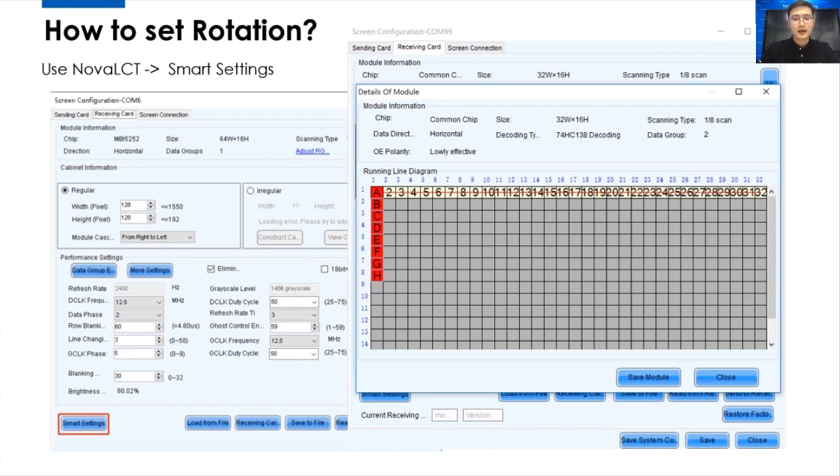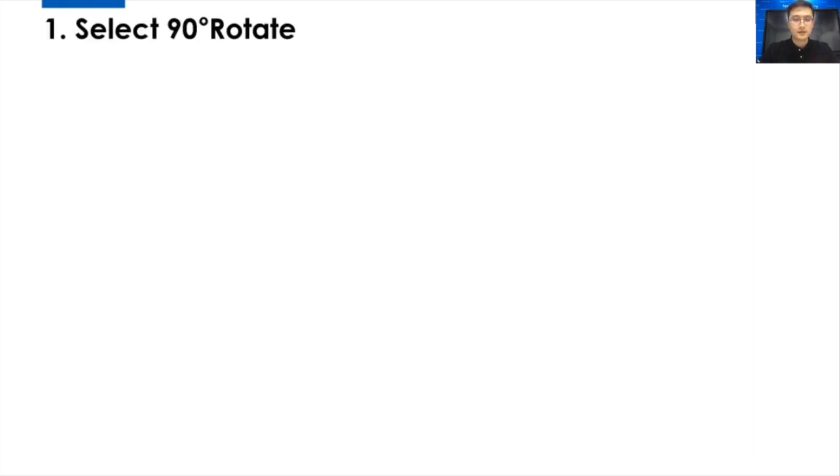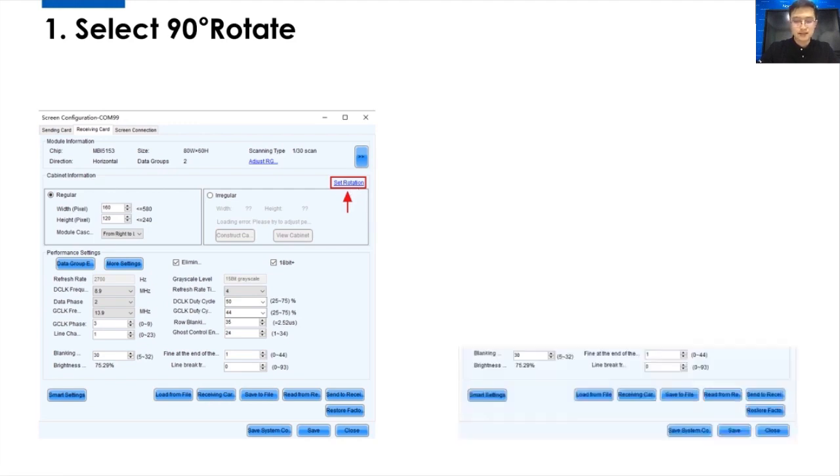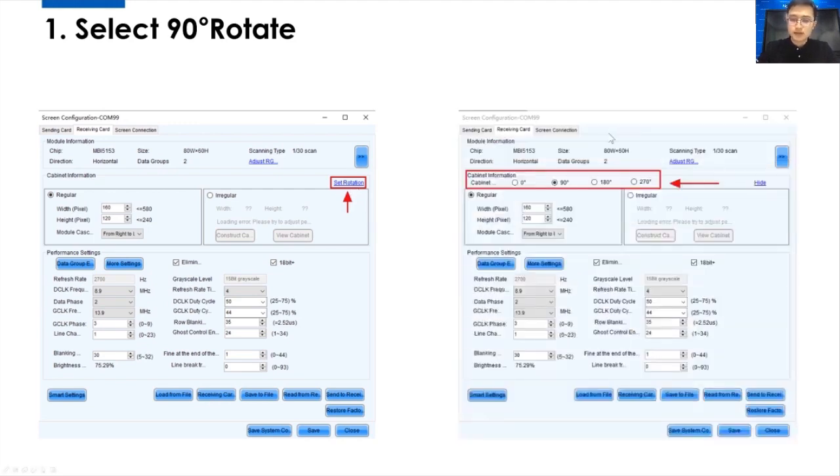After we got the Armor Series receiving cards, things became easier. Same thing, the NovaLCT software. On the receiving card page, on the right side, you can see the Set Rotation small button. Just click it, and you will get this page: 0 degrees, 90 degrees, 180 degrees, and 270 degrees.